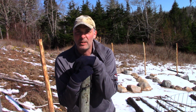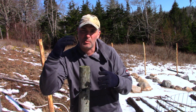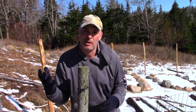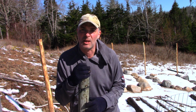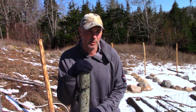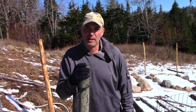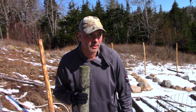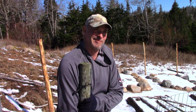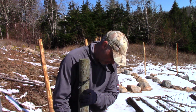So I picked this time of year to do this because I know that the ground is full of moisture, and there's been lots of frost and heaving, and the root systems in the ground are not in the same sort of strength. Things are easy to rip out of the ground in the spring, and even though it doesn't look very springy, it is technically spring. And a lot of these posts have play, and I can actually hear water underneath it. So some of these, and I think this is one, it's a bit of suction there, but just wiggle it a bit, and holy Moses.